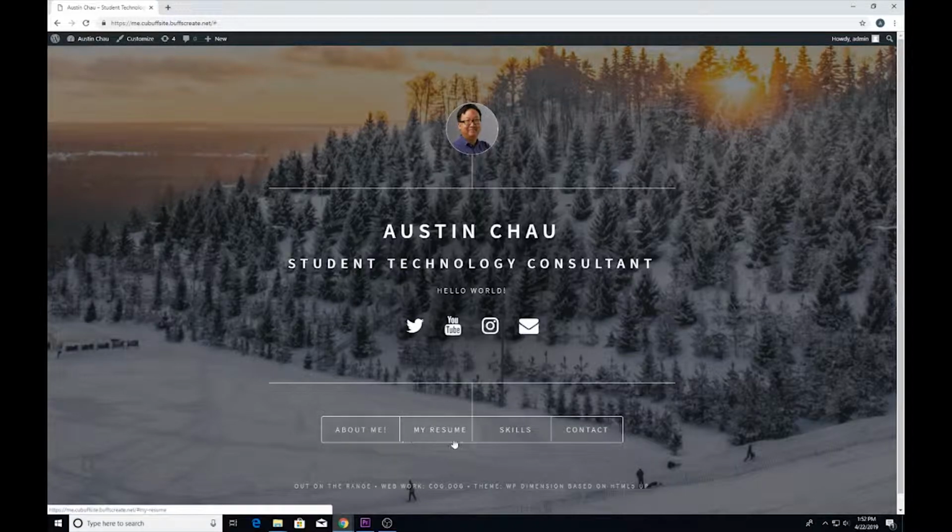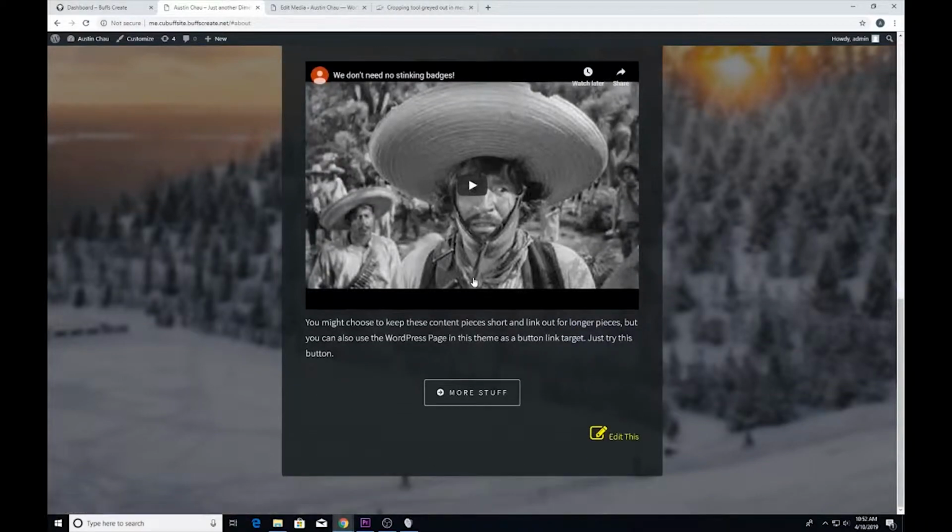Now, if you notice, the buttons below for me are a little different because I've already changed them. But we're going to go on now to change these buttons. So let's go ahead and click on this first one, which for you should be the About button. And then you'll see that at the bottom we can edit each individual page. So let's go ahead and edit them. Keep in mind, if you are customizing this page, changing the different images and things, this edit button will actually not show up at the bottom.